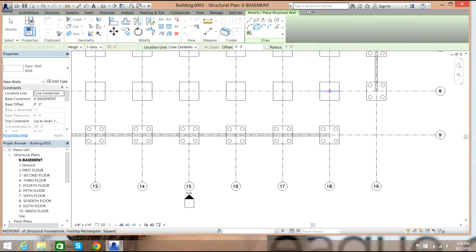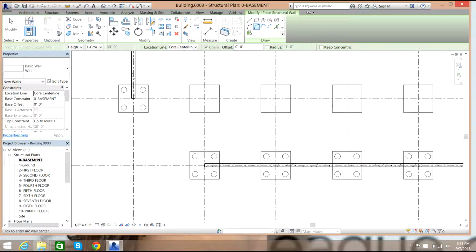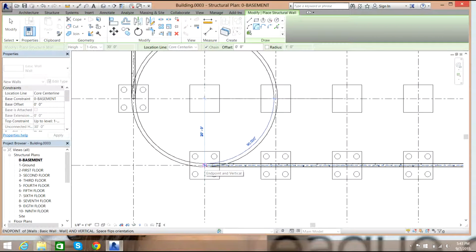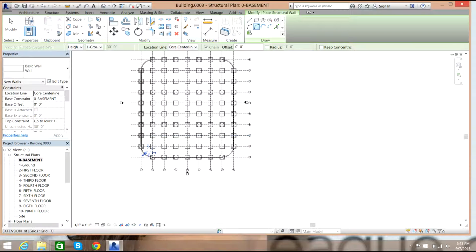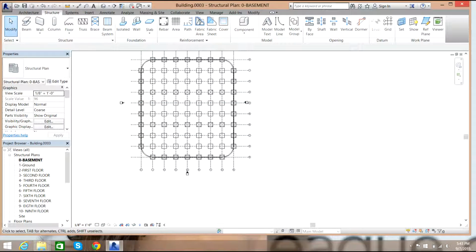So this will be the midpoint, and this will be like the radius, and here it goes. Again doing it this side. There it goes. Now select escape.